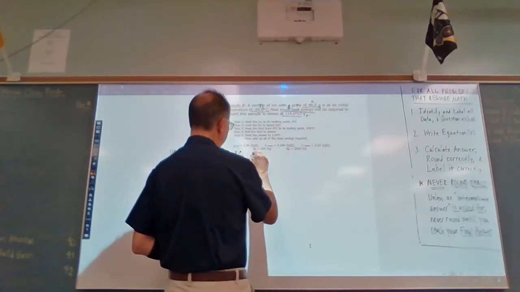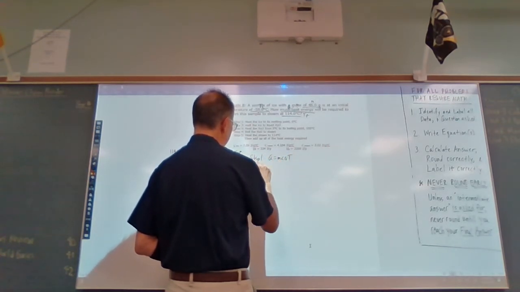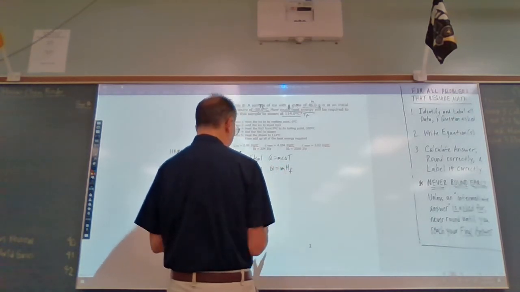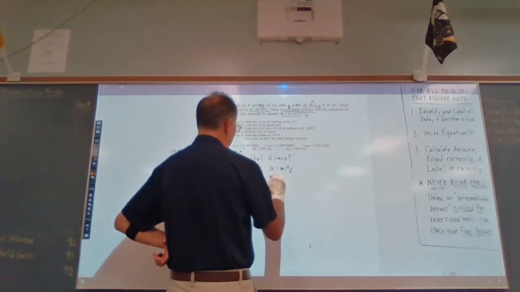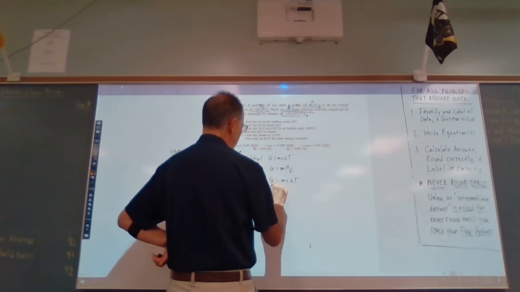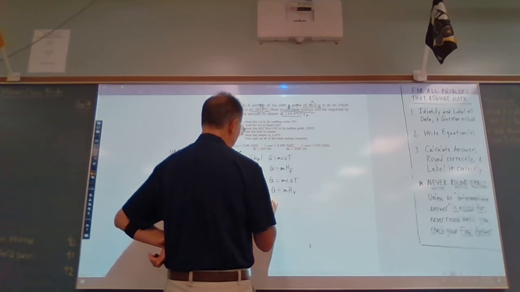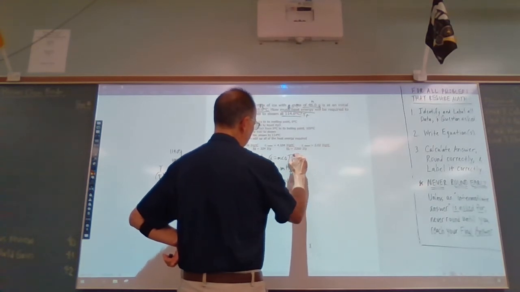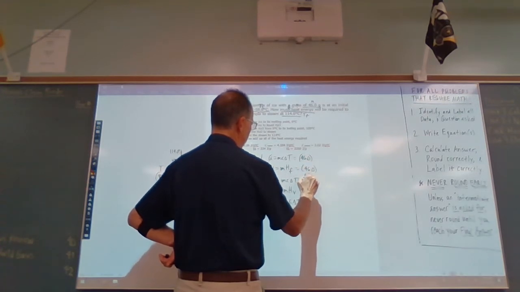So step 1 is Q equal MC delta T, that's thermal energy. Step 2, Q equal mass times the heat of fusion, that's melting. For our first phase change, step 3 is the liquid phase, Q equal MC delta T. Step 4 is the second phase change, which is boiling, Q equal MH of vaporization. And step 5, we're going to run it up higher in the gas phase, MC delta T. Our mass is the same for all of them, 46.0, so I think I can go ahead and put those in.